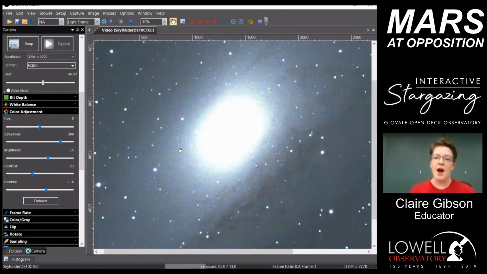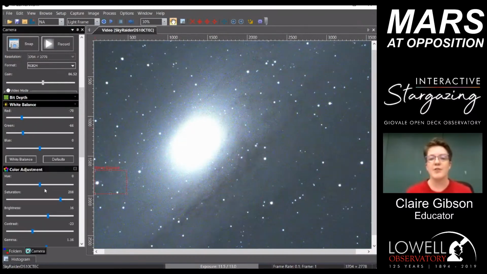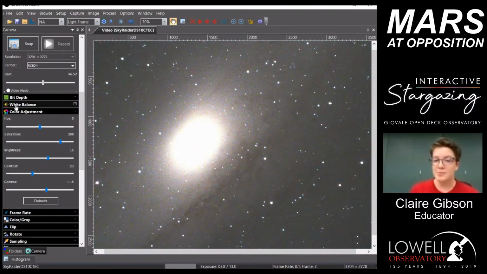While we start to pull up the image of the Andromeda Galaxy, let me tell you a little bit about the Andromeda itself. That's a great image. The Andromeda arrives in our fall skies, so it's one of the objects that we look for as the fall season comes around. And it is the most distant object that you can see with your naked eye.